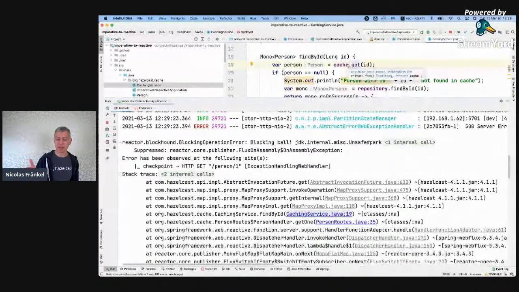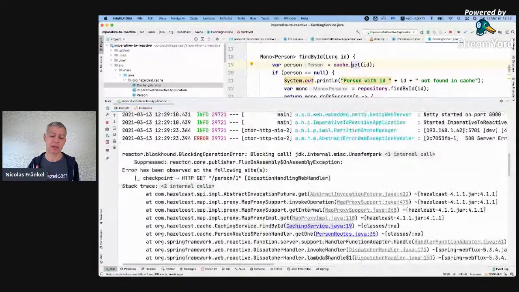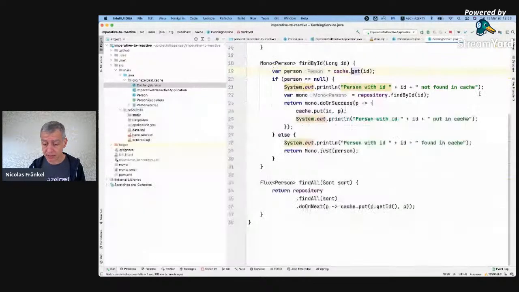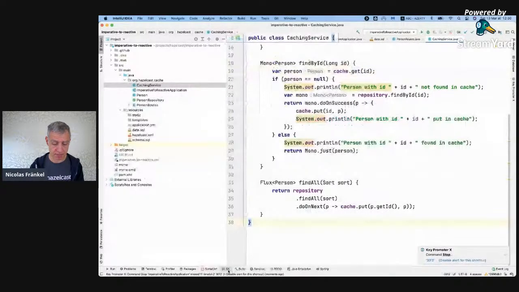So there is a good thing and a bad thing. The good thing is because of BlockHound, and that's what I told you before, BlockHound will transform those blocking calls in a place that was not meant to be blocking into runtime exceptions. So here we caught our own coding mistake, which is good. And of course, the bad stuff is we did a coding mistake, but now we know that we cannot access the cache like this. What we need to do is to use the correct API. We need to use the reactive API. So that's the last step here.